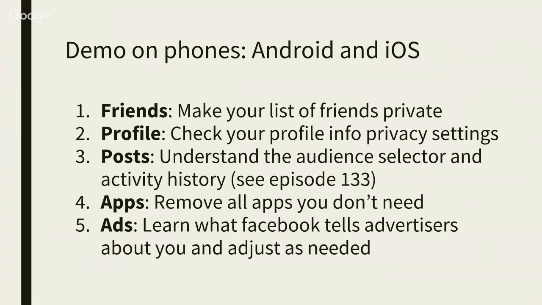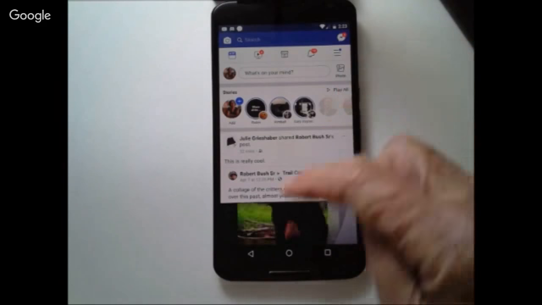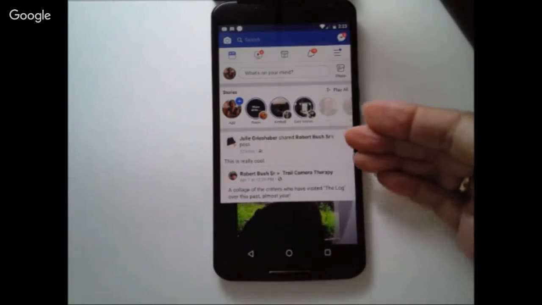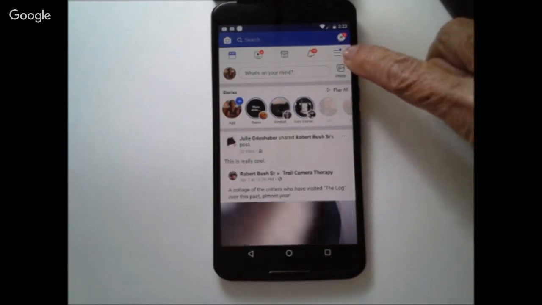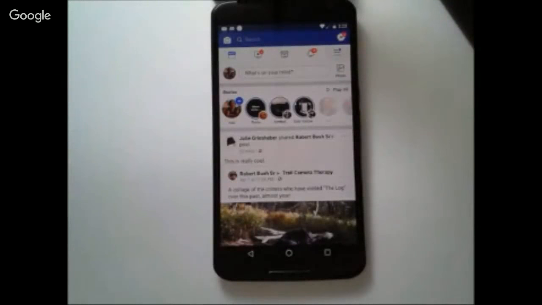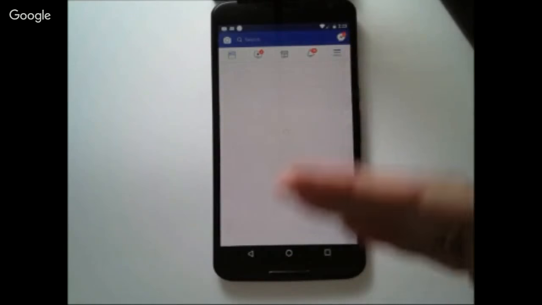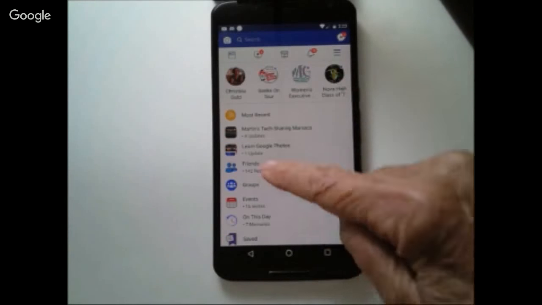And I want to go to, I'll open up my Facebook. And, you know, this is my real Facebook. So I'm being a little risky here, but oh well. Now, when you first go in, your home page is your news feed. That's not where any of your settings are. But if you just tap on this 3-line menu, also known as a hamburger menu, that's where you can get to any place else. And settings are way down on this list here.